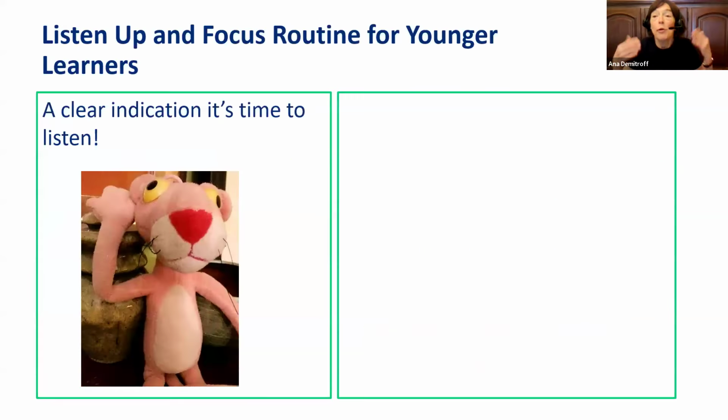So a lot of you are already thinking of what happens before you do the brainstorming, before you do the listening itself, to make your class aware, conscious that they have to listen. Now, not all of us work with young learners, but if you do, you might work with them over the years, starting with small ones and then working towards teenagers. They're in school for a lot of years. So early on, let's say with 5 or 6 year old students, we have a clear indication that it's time to listen because I bring in my friend. And my classes know that when this friend comes in, they have to hum the music associated with this character.